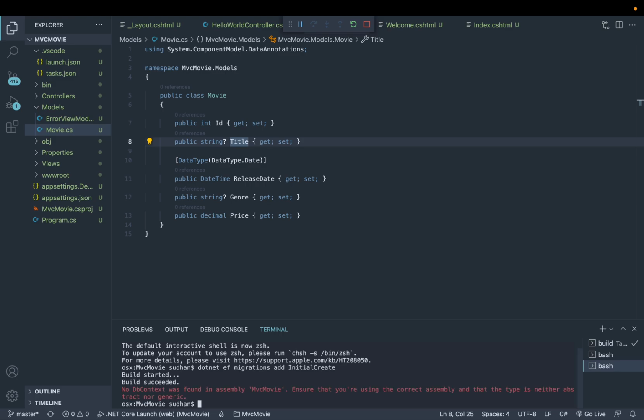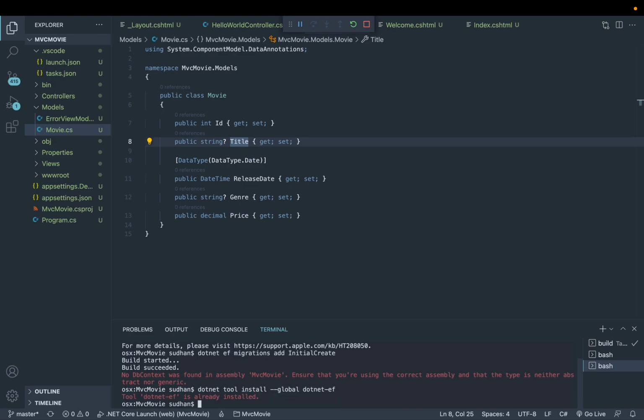and it has succeeded. All right, so it looks like no DbContext was found in the assembly, so we need to make sure we're using the correct assembly. In order to make sure that this is done properly, I highly recommend installing dotnet ef globally across your entire platform. And in order to do that, you simply type in dotnet tool install, and then we use the global flag to globally install it, and we want to install dotnet-ef. As you can see for me, it was already installed, which is why we were able to succeed this build right here.